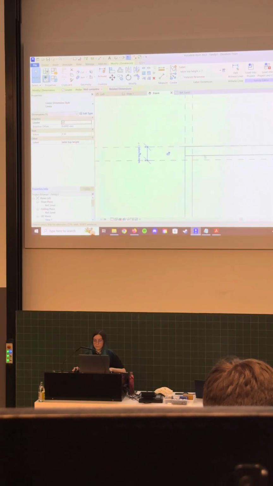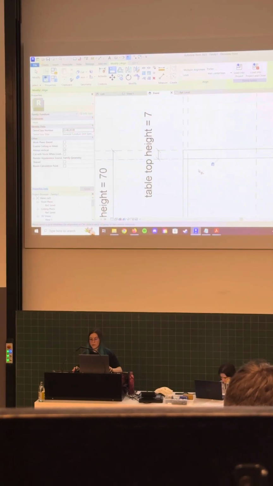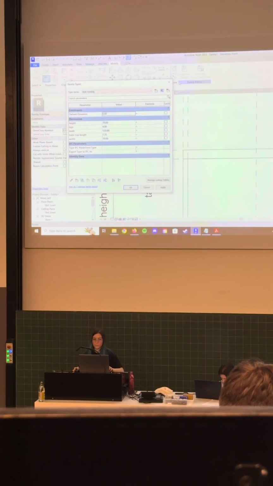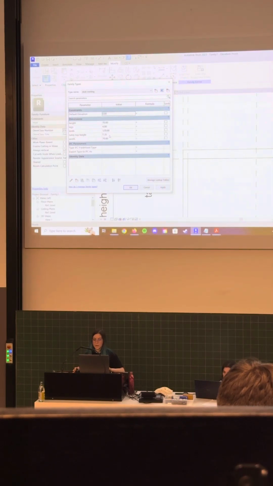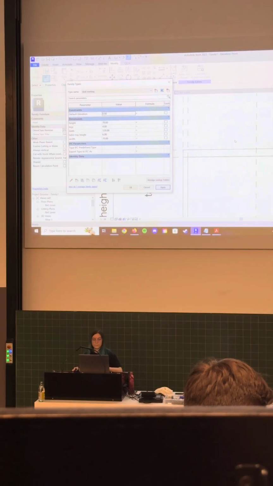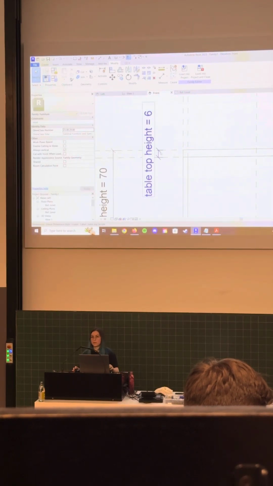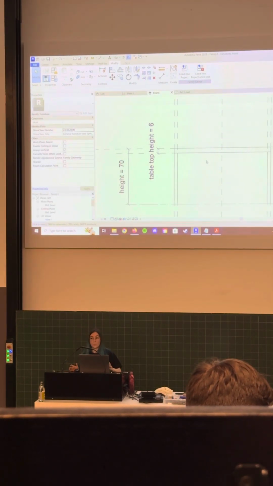And I would just go now to the line and try to align this one to this, and we see that if I lock this, now I can go to these properties, family types, and we see the tabletop height is now also defined. And if we do here, let's say 6, we select apply, we see that this one will also change. You can add whatever constraints that you need depending on what you need to change parametrically.